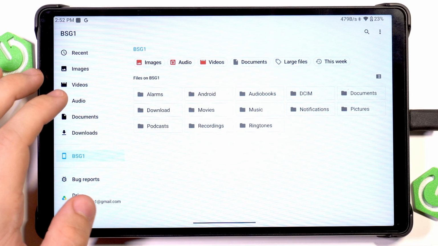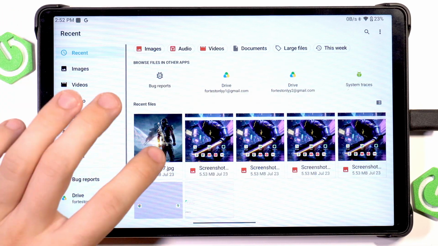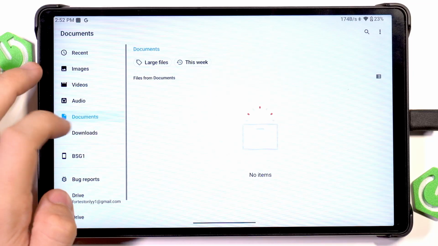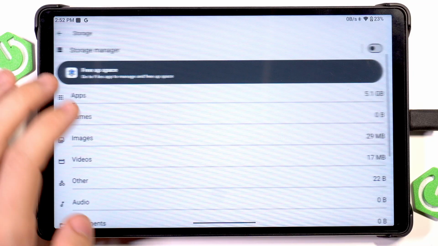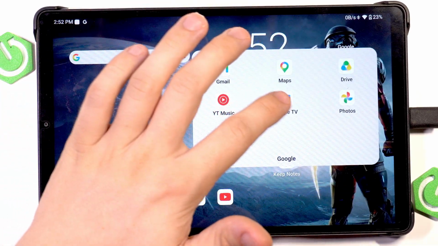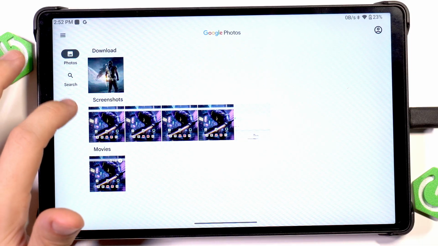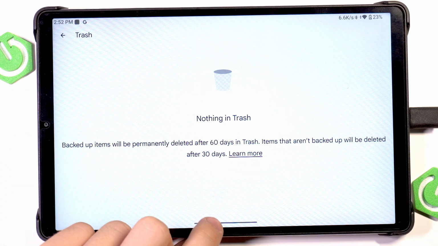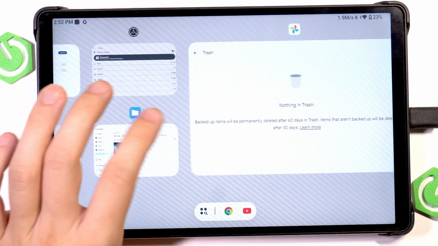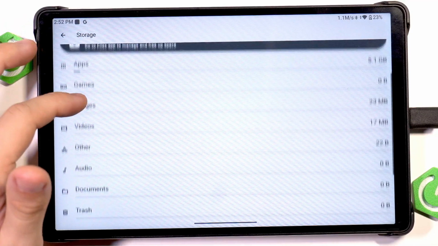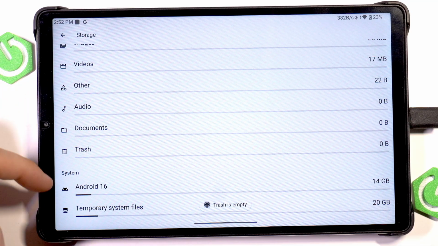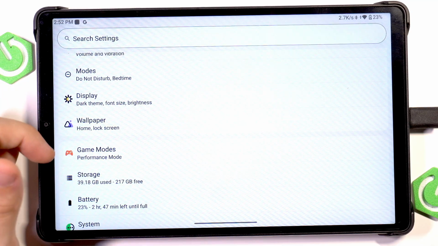permanently, or will they? I don't really see an option to like restore it. But sometimes if you delete them straight in the Photos app, then here they will appear in trash, and you can click on them to permanently delete them. And yeah, there are other things that will be listed here. Well, my trash is empty, okay. And that is what you can do.